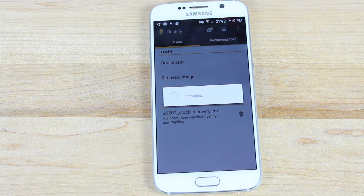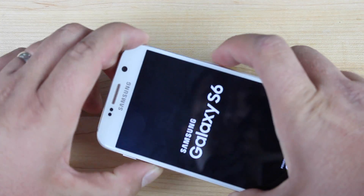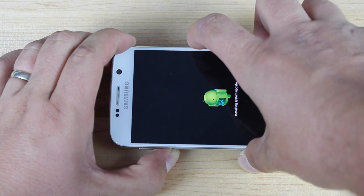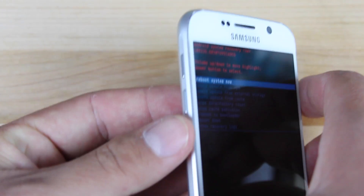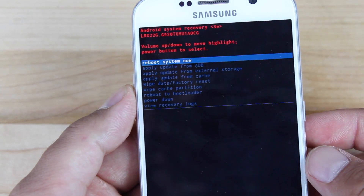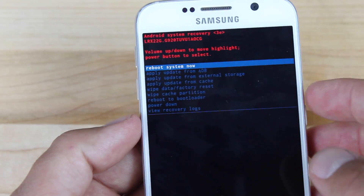What we really want to do here is totally power down the device and boot into recovery mode. Hold down volume down and the power button, and that's going to boot you into recovery. When you see the Android guy with the spinning gears, press both volume buttons, and that should launch you into the recovery menu. Scroll down to where it says wipe the cache partition and hit the power button to select.